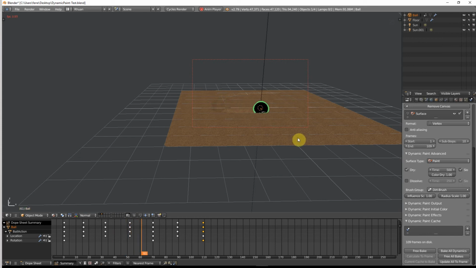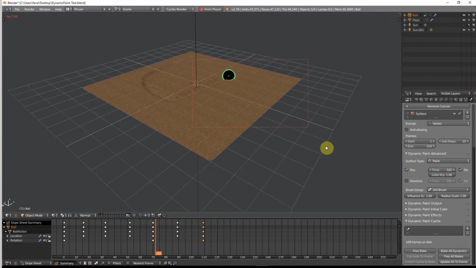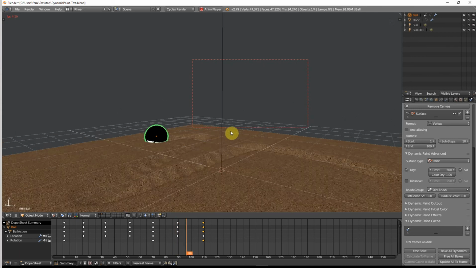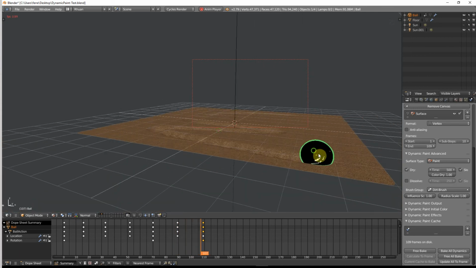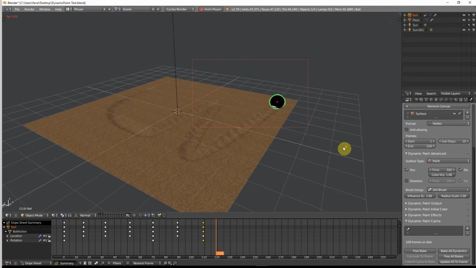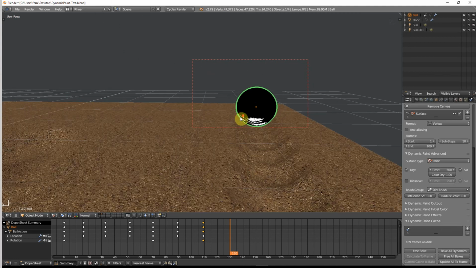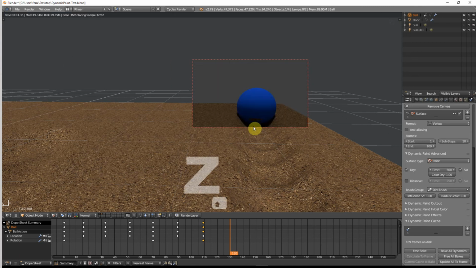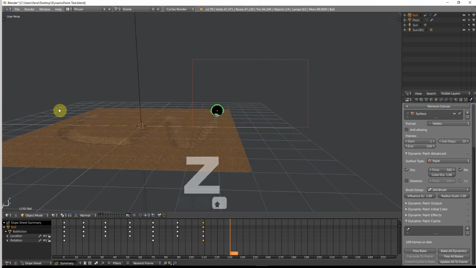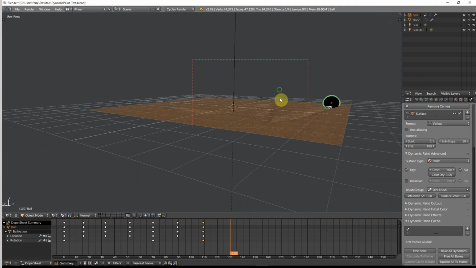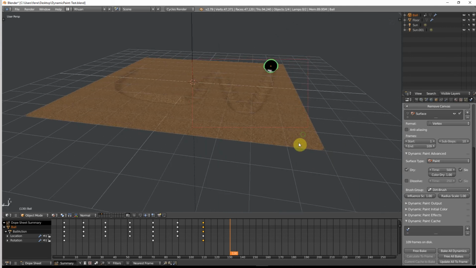So yeah, it's quite sad that this thing's not having a stronger effect. It seems like wherever it's painting, it's just disappearing again or cutting through and touching only on certain parts for some reason. But that's how you displace your ground. It's very simple actually, and this is supposed to be how you rub off the texture as well. But yeah, anyway, I hope that was useful, and yeah, I'd like to see many projects where people use this because it's something people don't use and it's a very nice feature.